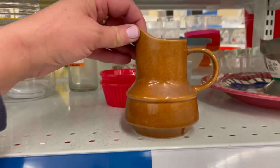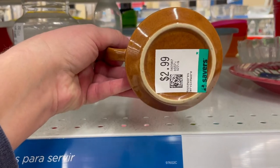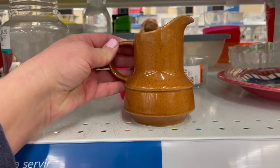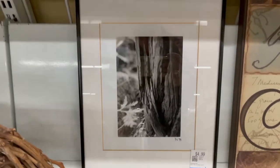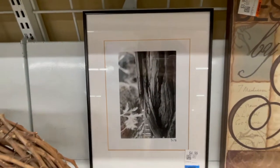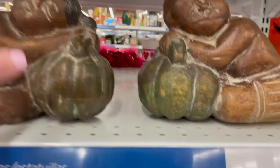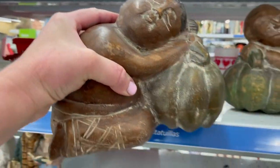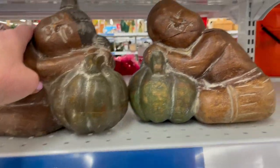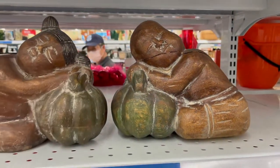I love this little creamer — the color looks to me like a leather chair for some reason. And I've been looking at a lot of pictures and prints lately because I do have a couple of rooms that I'm decorating. These two little cuties are so unique — hugging on a little pumpkin. I think they're bookends but I just thought they were so adorable, and that big crack just adds to the uniqueness of them.